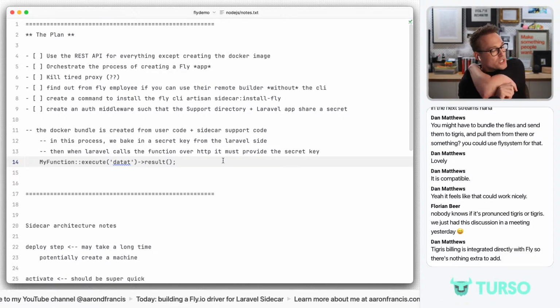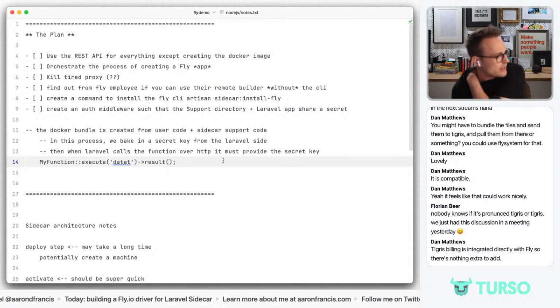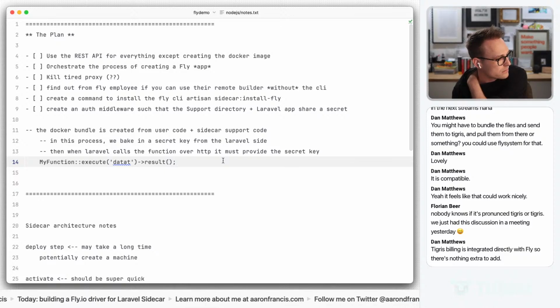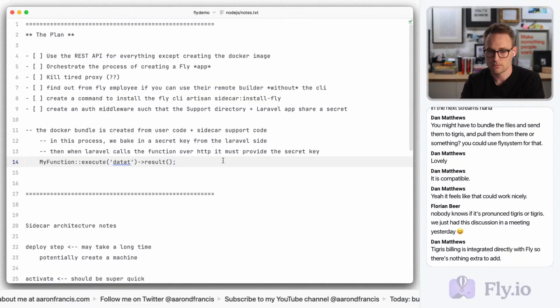Unfortunately, that will have to be a shared secret across CI and production, which is not ideal. That's interesting. There might be a way around that. There might be a key value store on the machine pattern that we could use there. Much to consider.